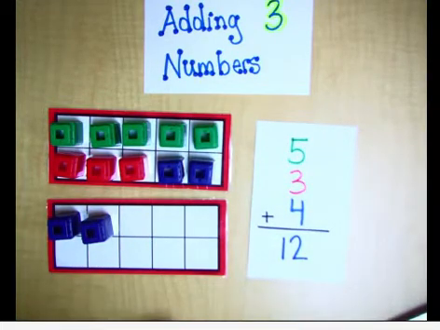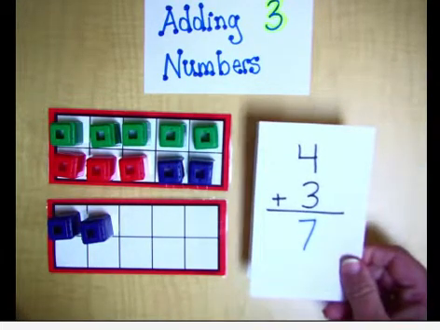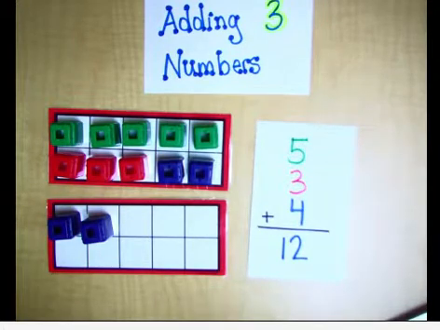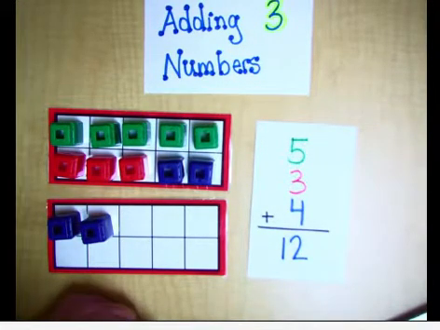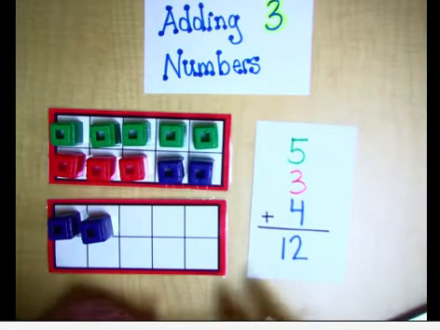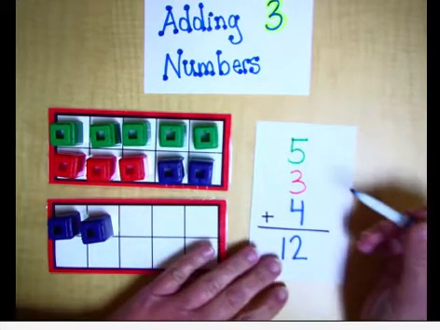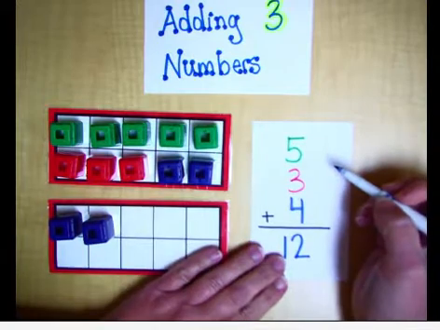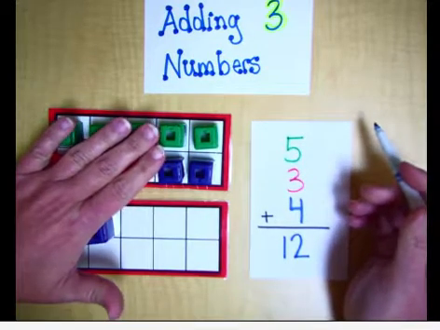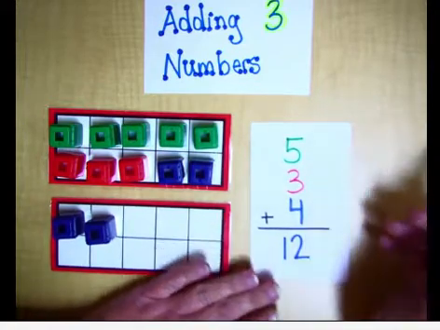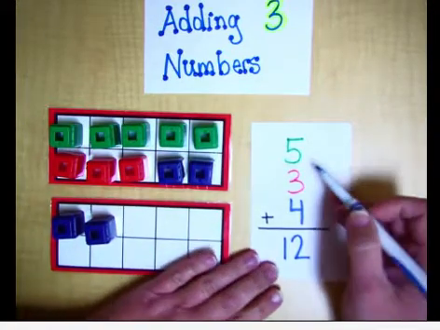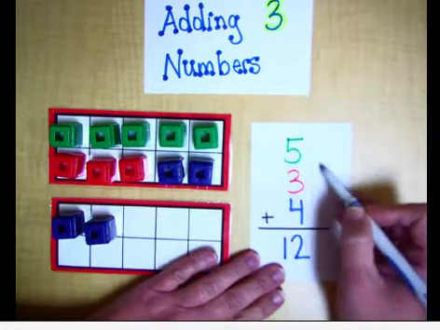So it's very similar to adding 2 numbers, except we just add the third one and we combine them all together. Now, what we want to move towards as we progress with this is thinking in our head, doing a little bit more abstract work. We're going to continue to use our tools to support our thinking, but also continuing to think a little bit more in our head. So like the 5 plus the 3 was the first one we did.